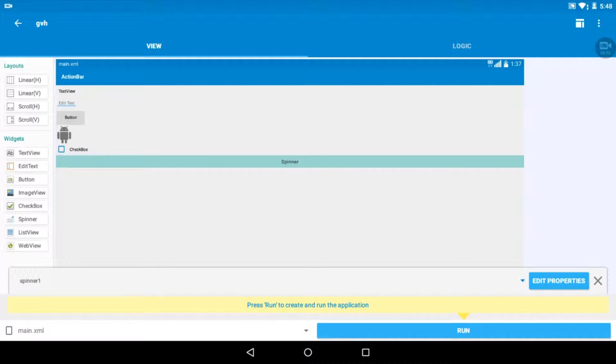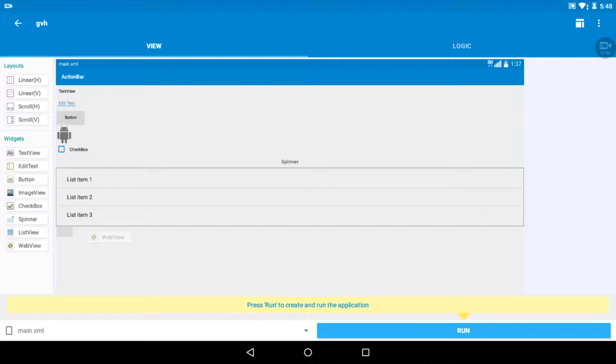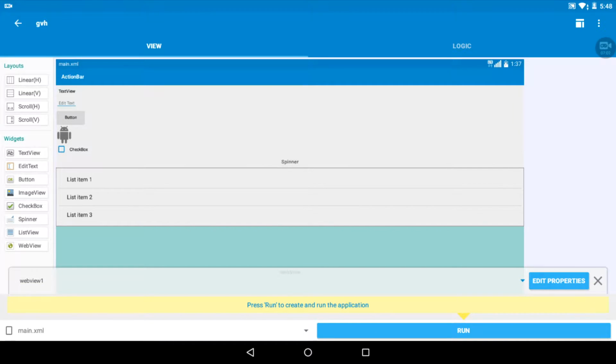The spinner, I don't exactly know what it is. The list view is items, you list items as they pop up. And then you get the web view, which you can view the web, which you need a link for.